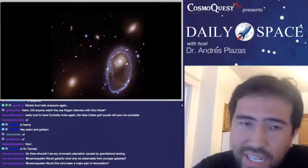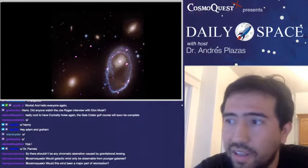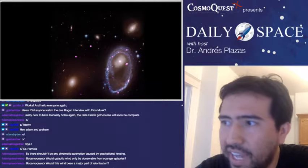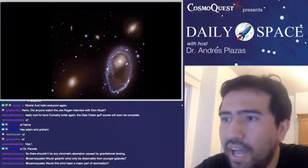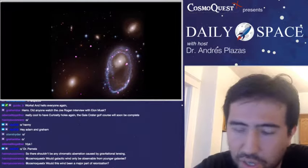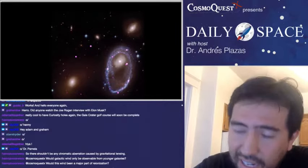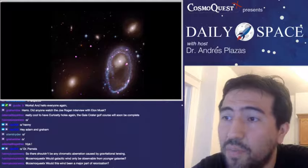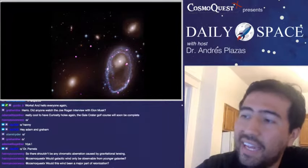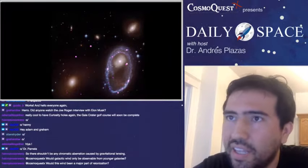So the image that you're looking at on your screen is a composite image of a particular galaxy. It's called AM0644. The data from the Chandra X-ray telescope are depicted in purple, whereas the optical data taken with the Hubble Space Telescope is depicted in the usual colors, combinations of red, green, and blue filters. And the interesting thing is that this Chandra data reveals the presence of very bright X-ray sources. They're most likely binary systems powered either by a stellar mass black hole or a neutron star. And they're all located in a ring alignment.